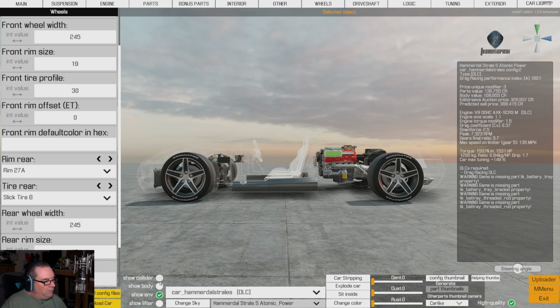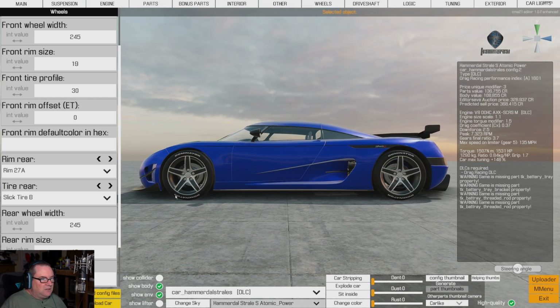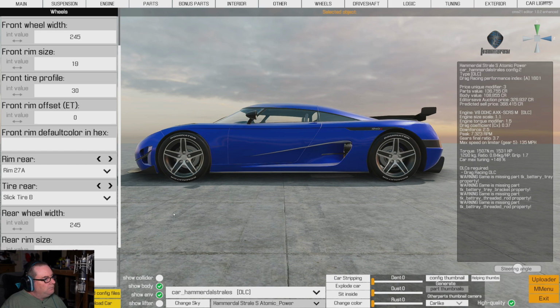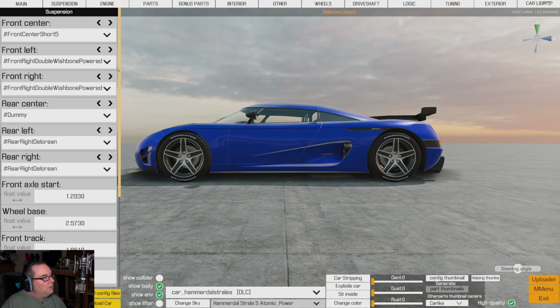Okay, now let's put the body back on, just see what that looks like. Yeah, you can see there's more of a gap there, but that's fine. That's not going to bug me at all. Okay, what else? I am pretty sure that is it. Yeah, we're on wheels. Engine, I've done the other on the suspension. Okay, I think that's it. We're going to save it. We're going to exit.